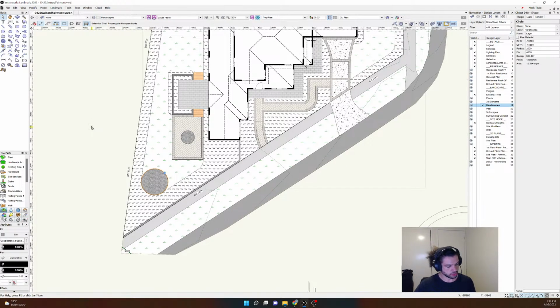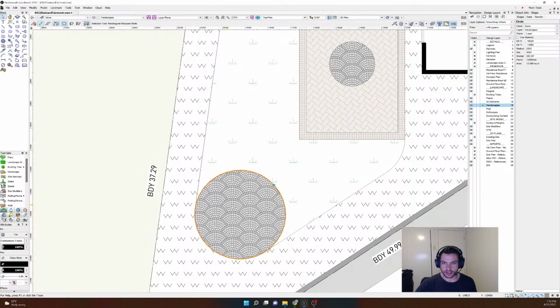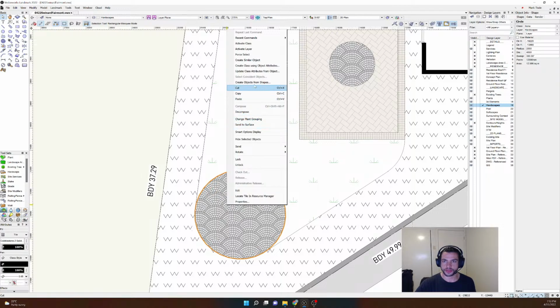You can press Control C to copy, and then Control Alt V to paste in place, which means it'll place exactly where it was copied from. On a Mac it's Option Command V.